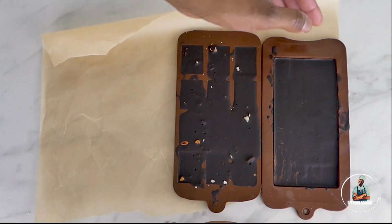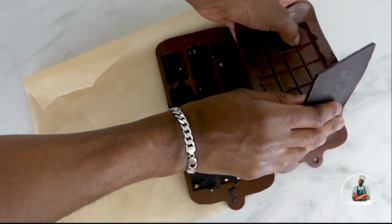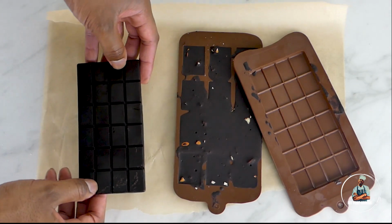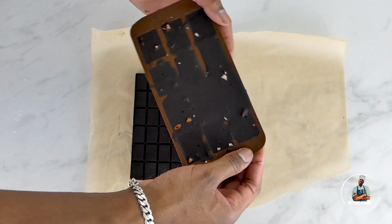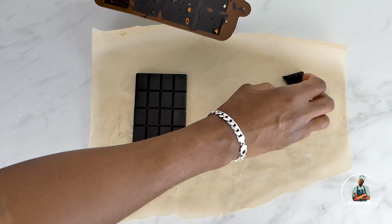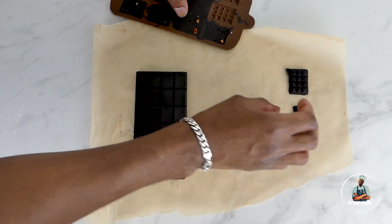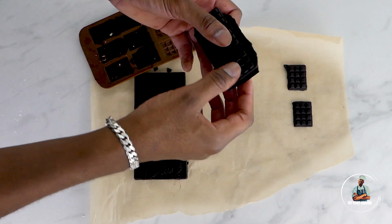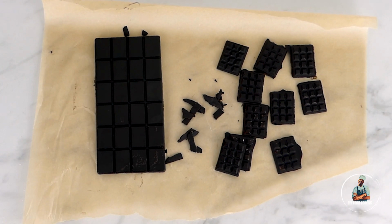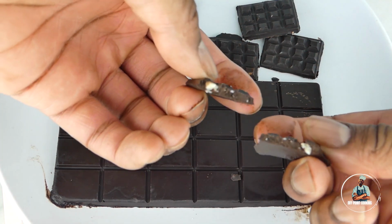Now we're going to carefully remove our chocolate from the silicone mold. Now if you have any overlapping of the chocolate like I do with mine, all you have to do is simply chip away and smooth it out. Your keto chocolate is now ready to serve.